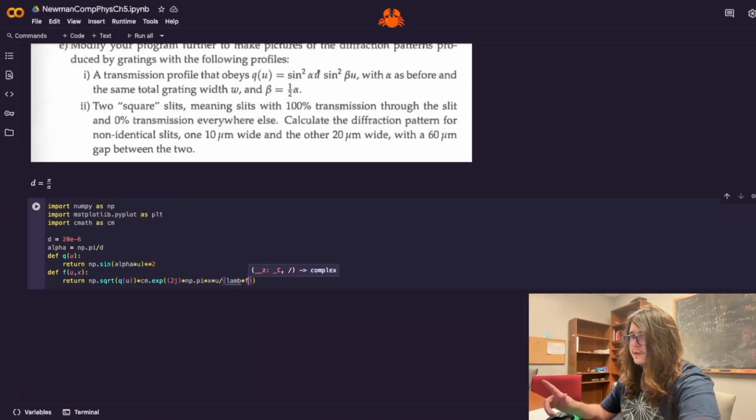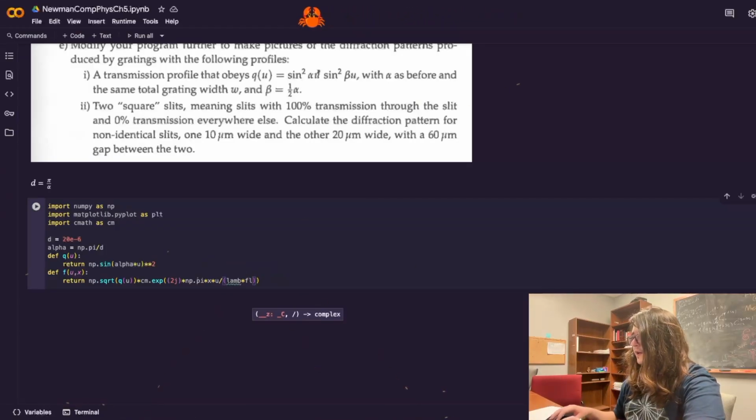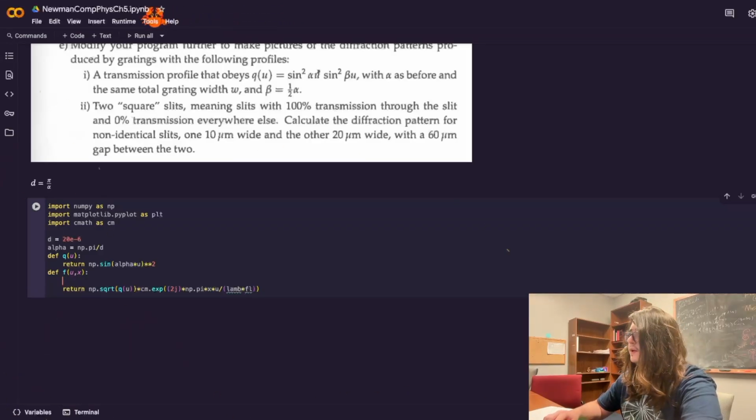I'm not going to call it lowercase f though, I'm going to call it fl for focal length, just to differentiate it from the function.